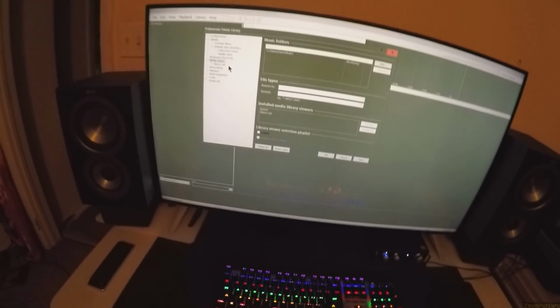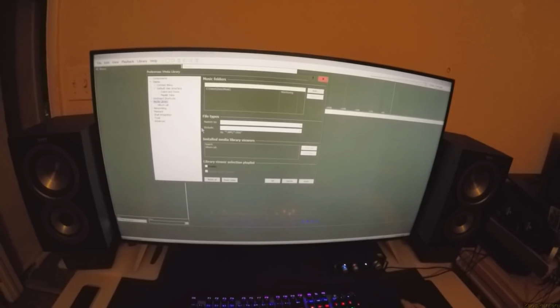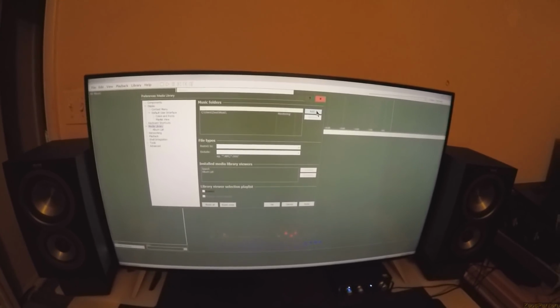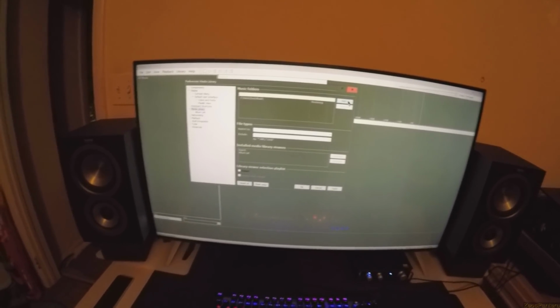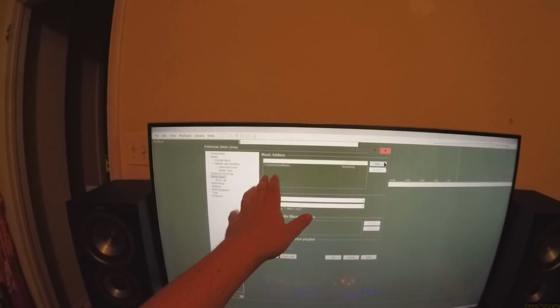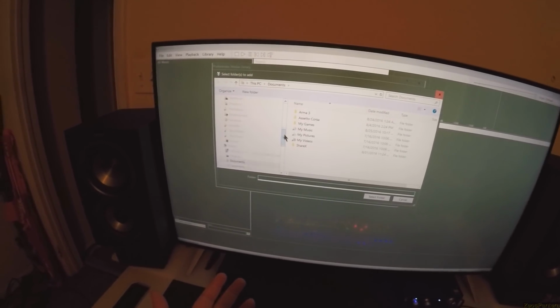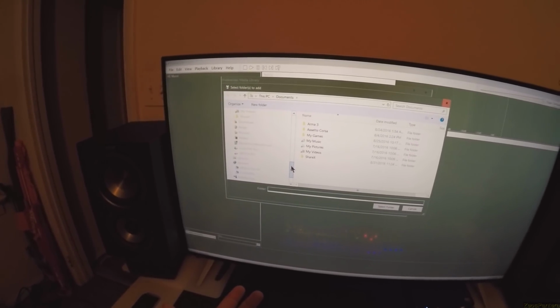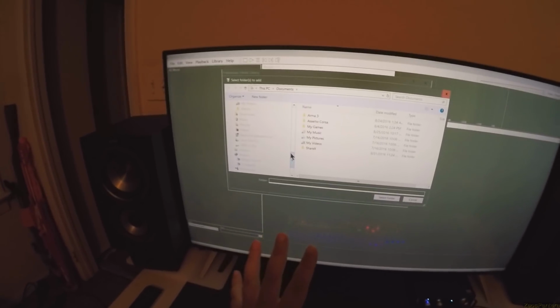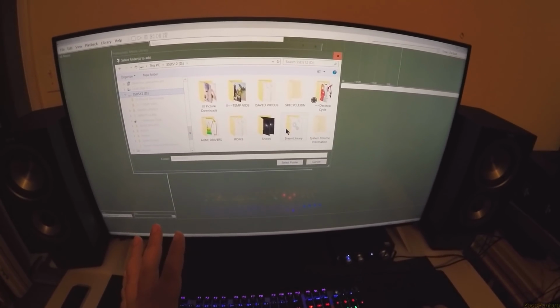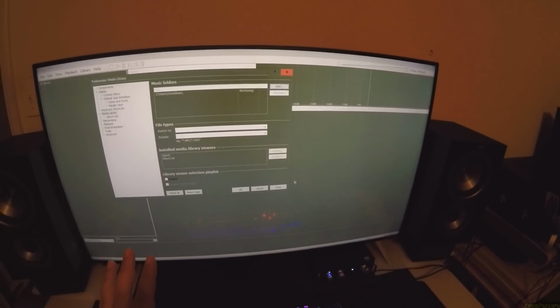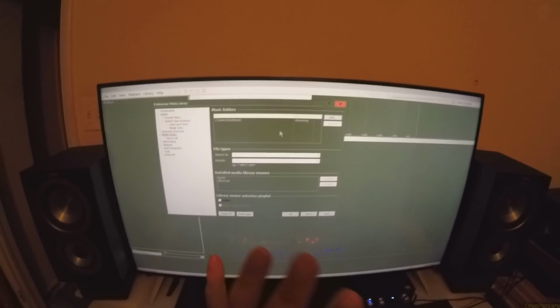Media library. Here's an interesting bit. Now, I actually don't have any music on this computer, which is going to make it very interesting to see how this is going to function. Right now it defaults to C users Zeos music, and you could add other folders. I have no music. How am I doing this video? There's no music for it to find. That's going to be weird. Alright, well, we'll go with it.